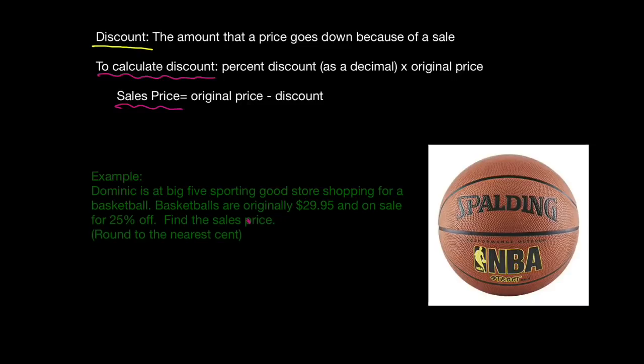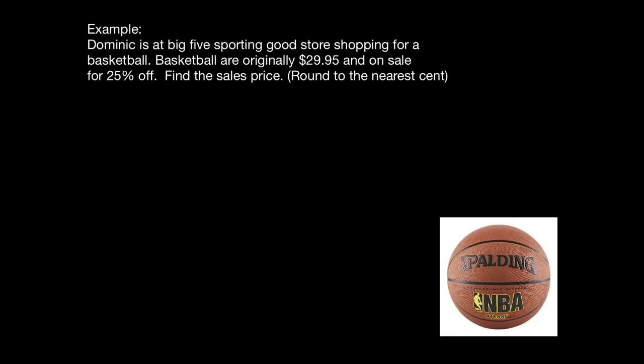All right, let's go ahead and clear all this. Here we go. So we want to find the sales price. Now remember, the sales price is going to be the original price minus the discount, which means we actually have to find our discount first. So let's find the discount.